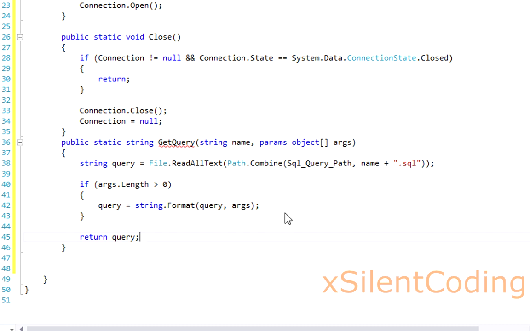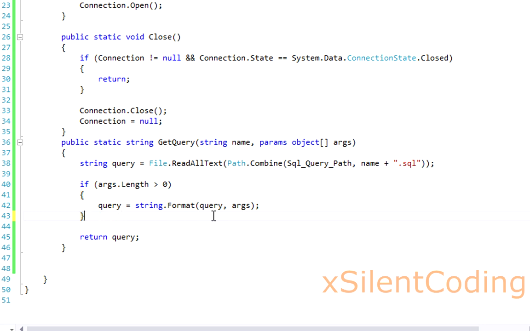So what this does, and what you'll see in a little bit, is we will write our query files, and then we'll just have them on the disk instead of being hard-coded into the program. And then we will call GetQuery to get our query from the disk, and then it'll read it.